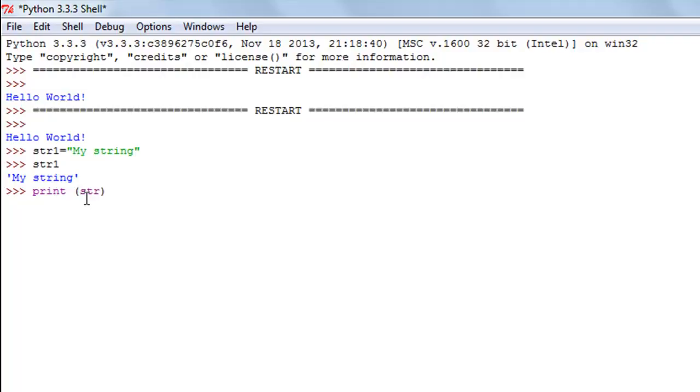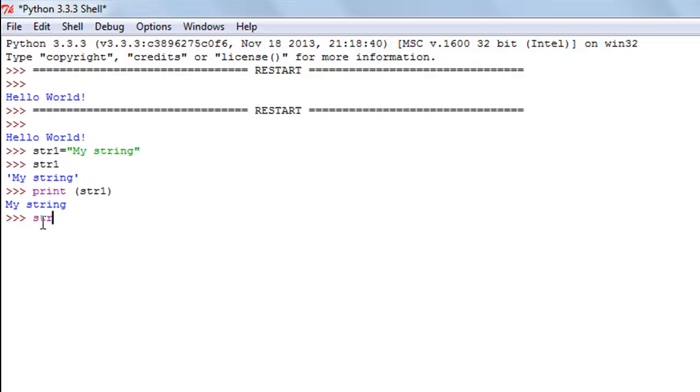I can simply type in the name of my variable, which is str1, and when I press the enter key, I simply see the text, and I don't see the quotations around the string, because I've used a print function here, right? So what if you want to have a new line between several words that you have in your string? Let's say instead of a space character, I want a new line between the words my and string.